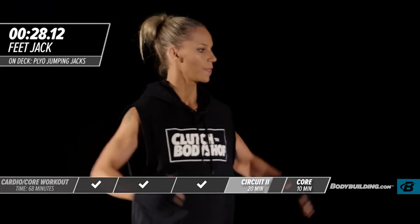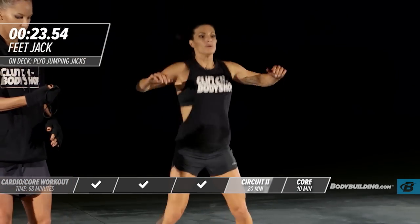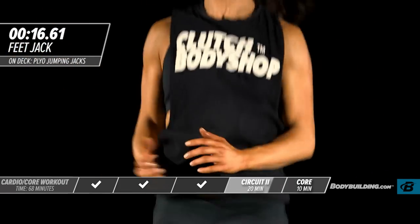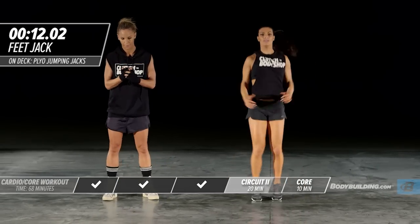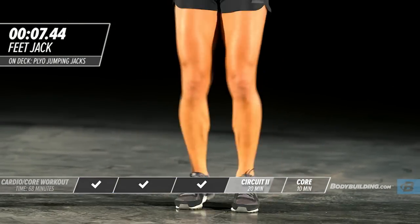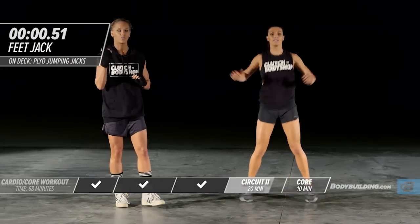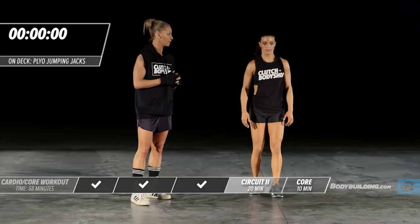Again, get your arms. Your arms should be coming out wide, like you're doing a lateral raise. Keep the intensity up. Again, this is your last round. Keep the intensity up. You're so close to being done. Good, coming up on 10 seconds. Good, 5, 4, 3, 2, and 1. All right, moving on to the next exercise, plyo jumping jacks.